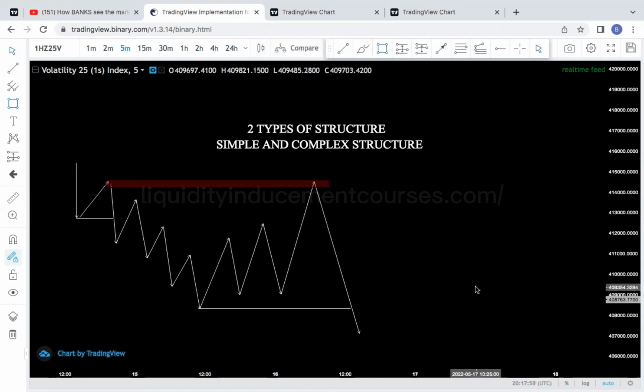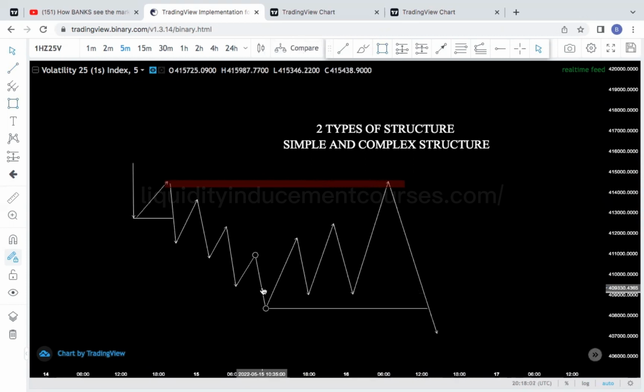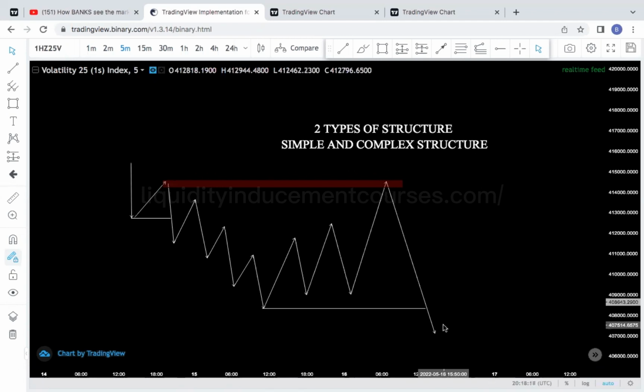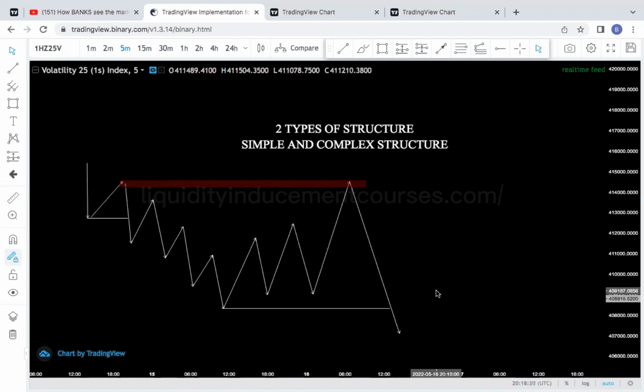All right. Now, a simple structure is when we have price printing clear lower highs and lower lows, or higher highs and higher lows. Okay, I'll be dealing with two concepts inside of this structure, so just flow with me as much as you can. Okay, I'll try to introduce something else from this point that would give us a continuation of what we are doing. Okay, I will introduce something called the range structure. Okay, let me just have it here. Range structure.